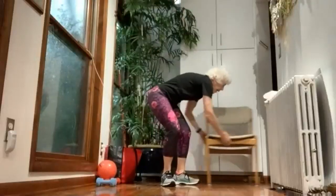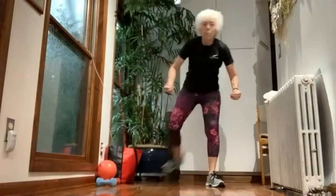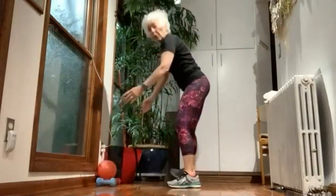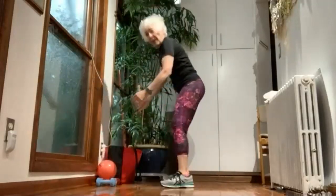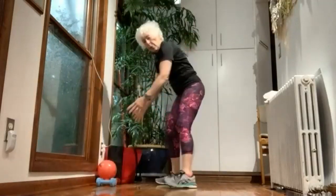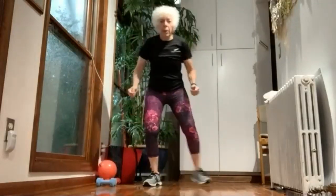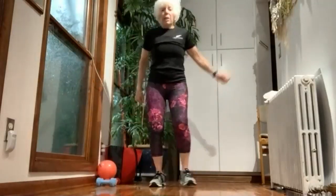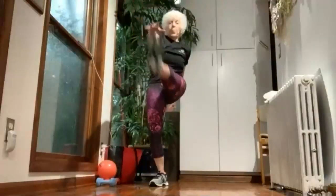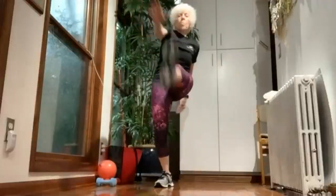I'm going to get my chair out of the way. Hamstring curls, reach and pull. So your back is flat, but you're hinging forward as you try to kick yourself in the butt. Four. Three. Leg straight up, touch the toe. Four more sets.